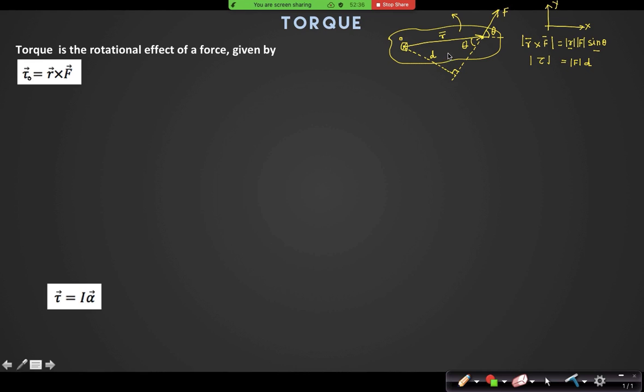Right, so that is another way where you can visualize not only torque but also the effect of torque, that is, in which direction the torque is rotating the body. Yes or no? Yes, so that is actually the same way we are doing the right hand rule, the same thing. Yes, go ahead with your question.